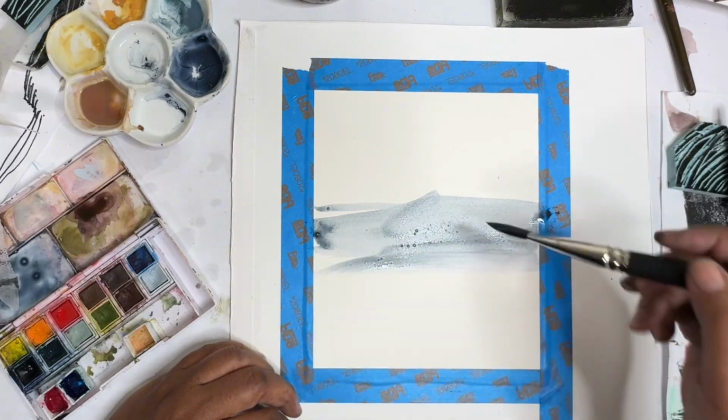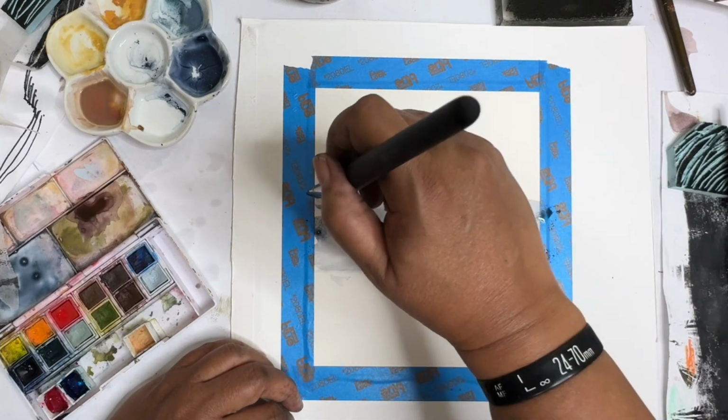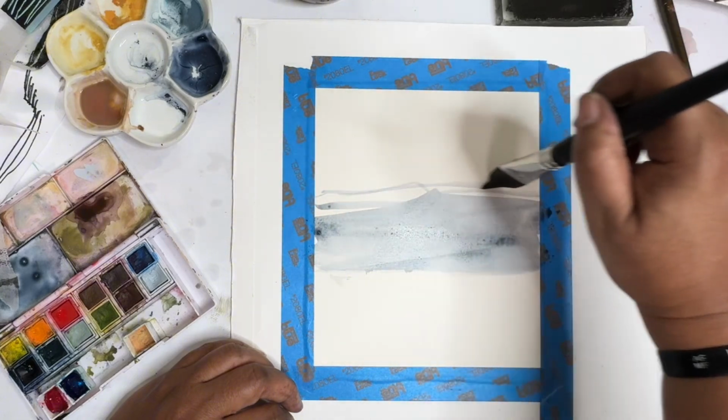Fun brush. Look at that. Look how skinny you can make that line. That's fun. I like the skinny lines.